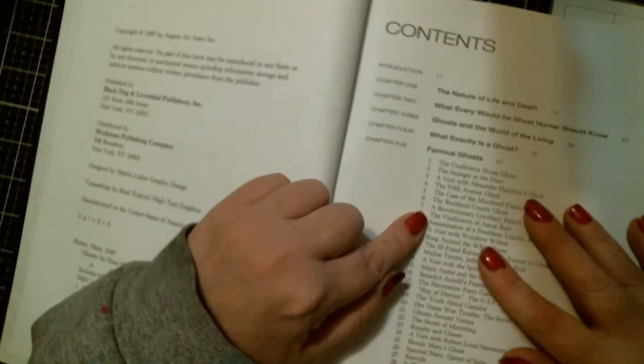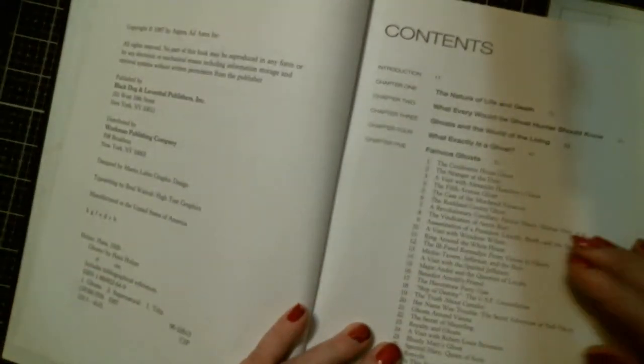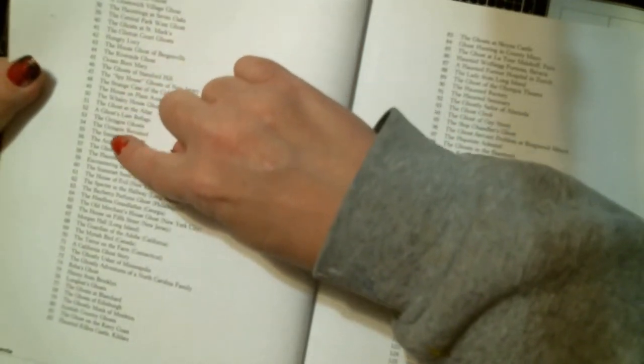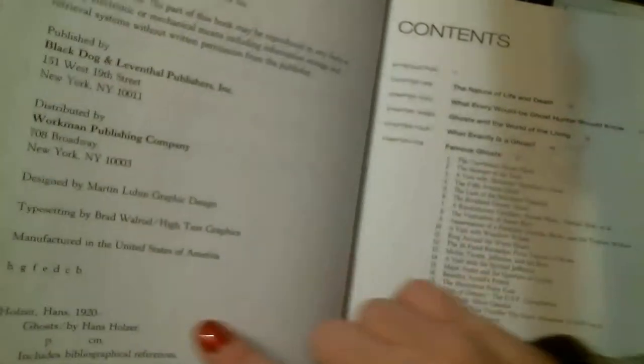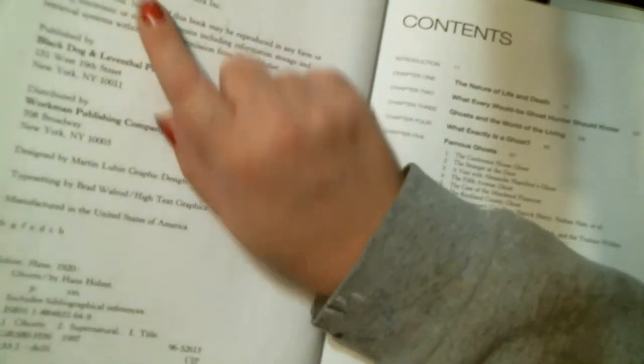Whistling. Let's see. This house is haunted. Famous ghosts. Confederate house ghost. Stranger of the Fifth Avenue. I'd love to go to the Winchester House. Not listed. Well, I bet you the reason it's not in here, I just figured it out. The first time this was in print, she probably was still alive. 1920. First publication, 1920, and then it was republished in 1997. So that's probably why it's not in here.